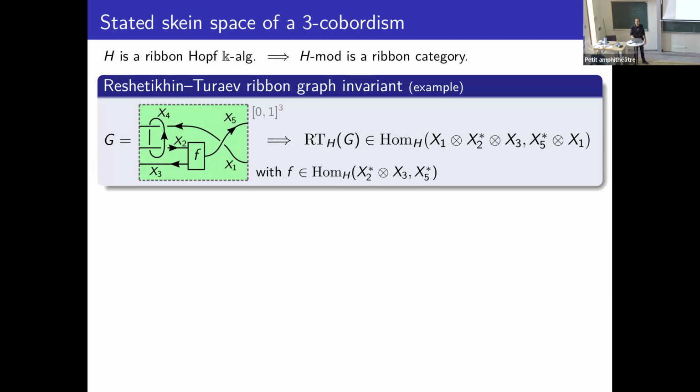Do you need anywhere that you have a Hopf algebra? Yeah, for the Reshetikhin-Turaev functor you need a ribbon category. For the states, you need the fiber functor. Your question is why I choose H mod rather than an arbitrary ribbon category? For the states, because I need vector spaces to say a state is a vector in this space. Your ribbon category just needs to be fibered over vector spaces. I think you can do this, but this is a generalization on which François is working.